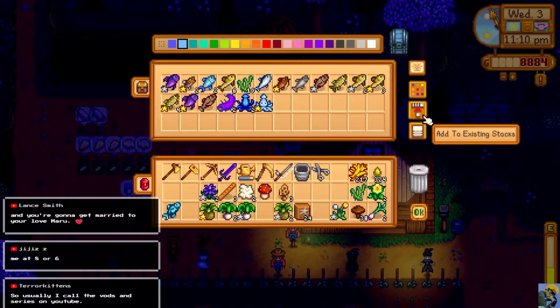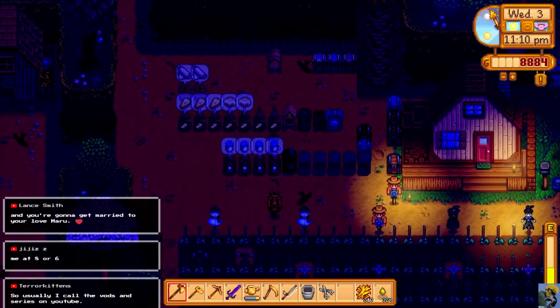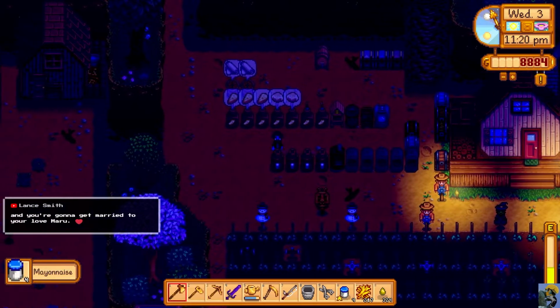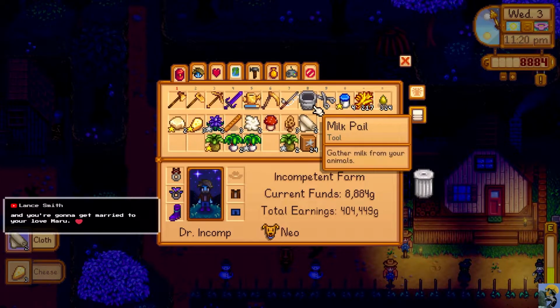Fish, so I guess I have an albacore. I'll put it right in here. Now we're ready. That's right, Lance. I've got to get money so I can provide a nice place for Maru to live.